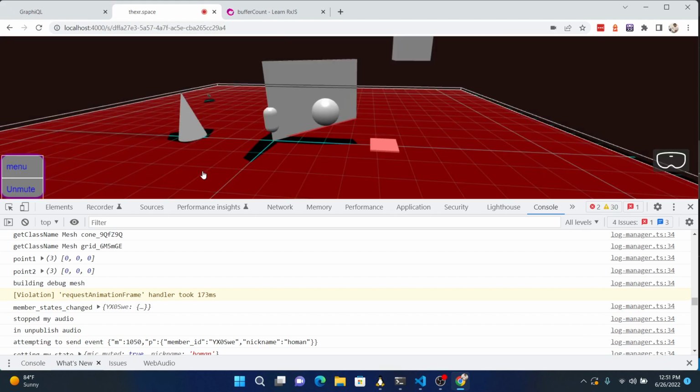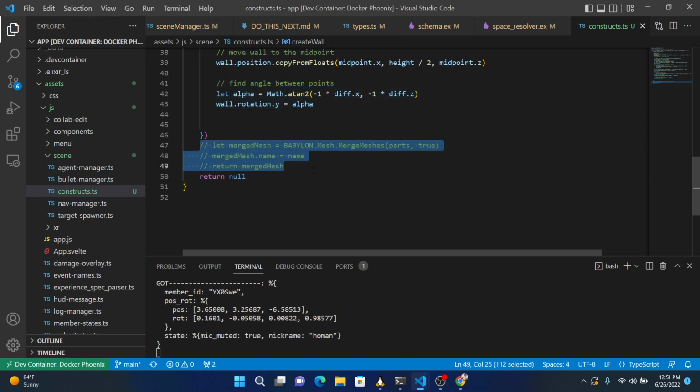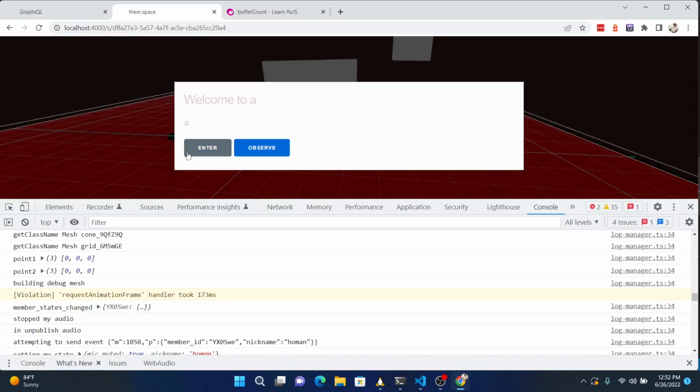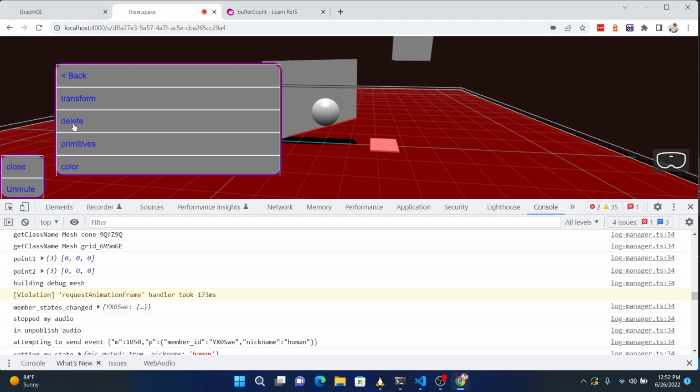X the points. Fantastic. Finally, we allow it to merge. Okay, now we can delete this.